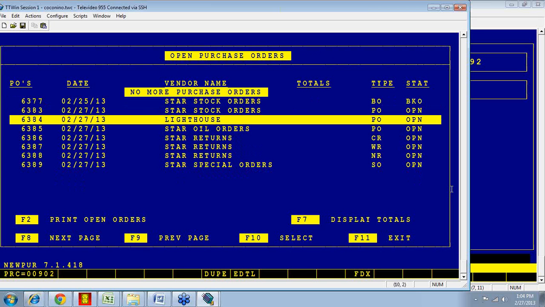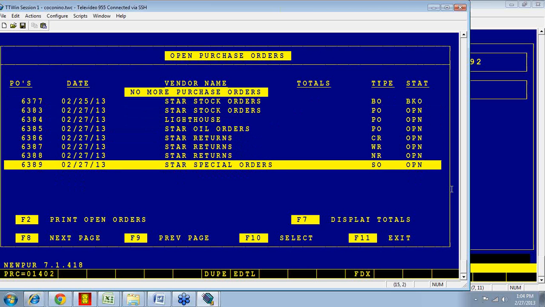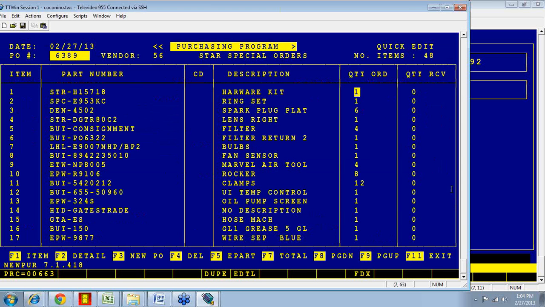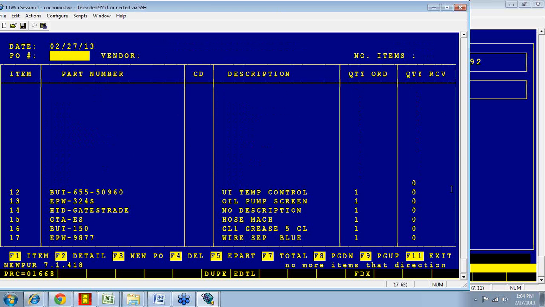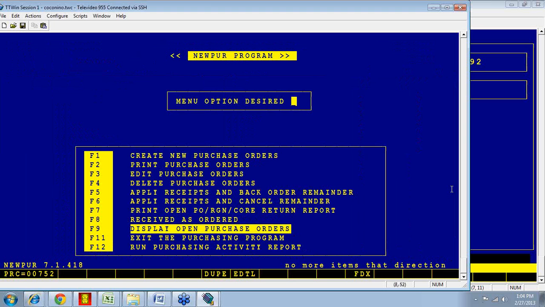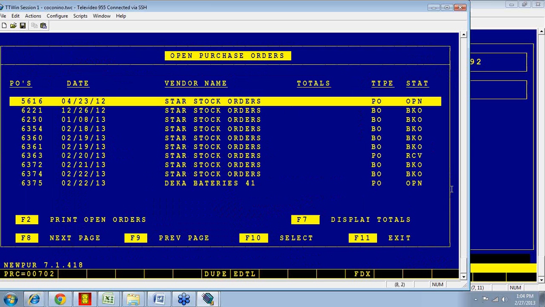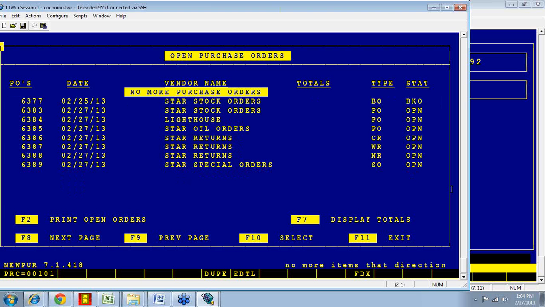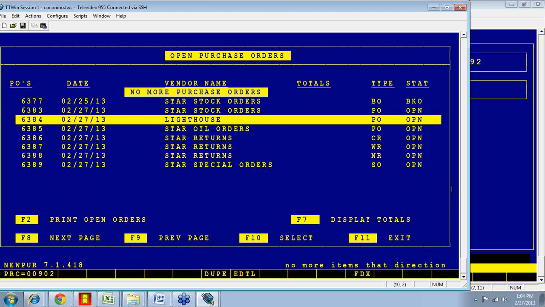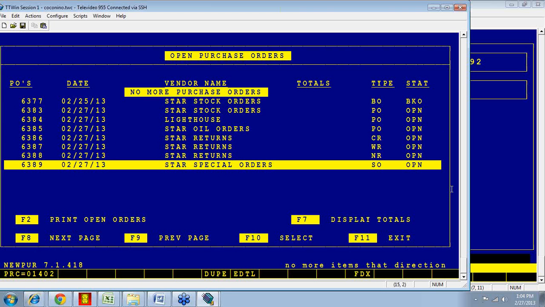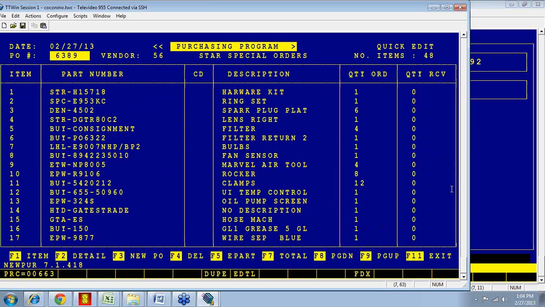It created the last one as a special order. Whoop, not that one. I believe it was that one. No. You created it as a star special order vendor. Yeah, but that's today's date. You've got to look at that file, because that was your product line 0 file. Remember? Oh, that was my product line 0 file.